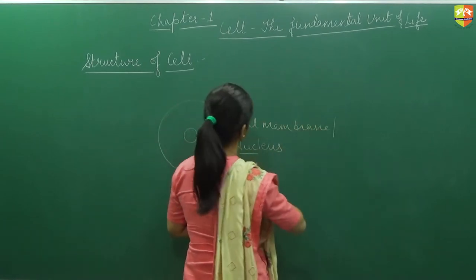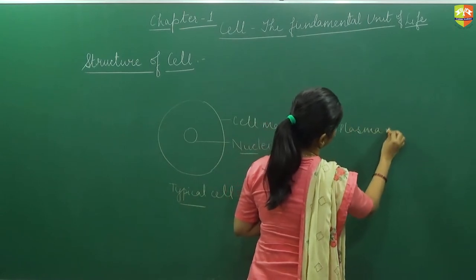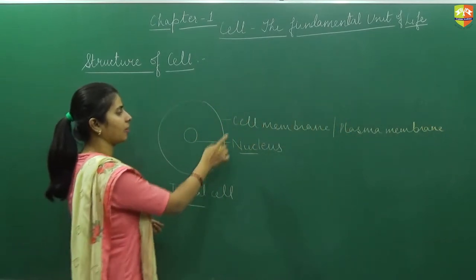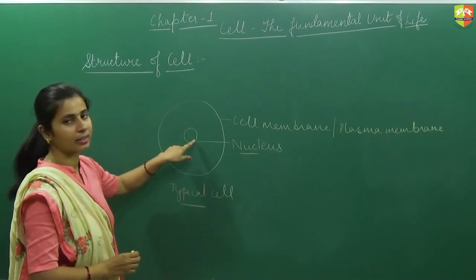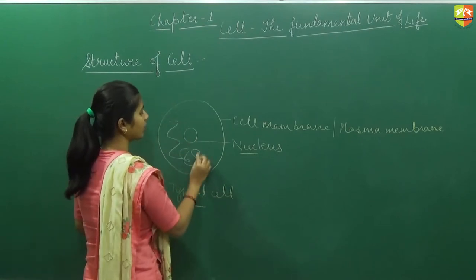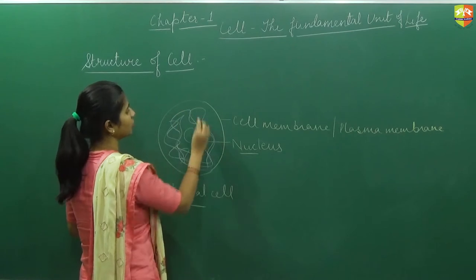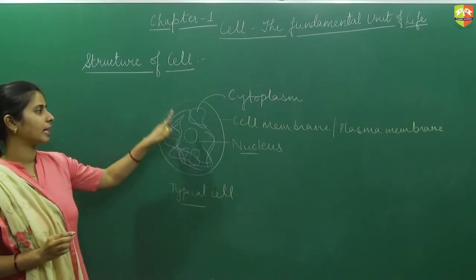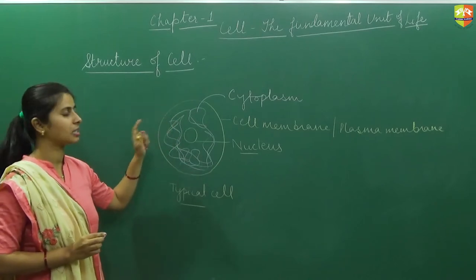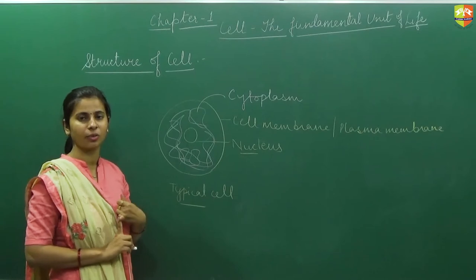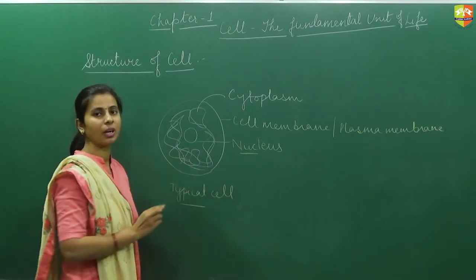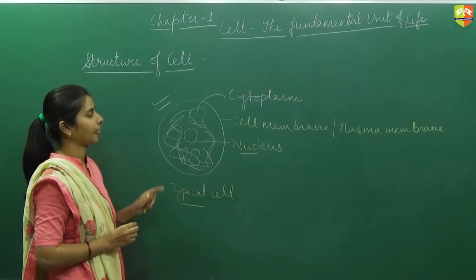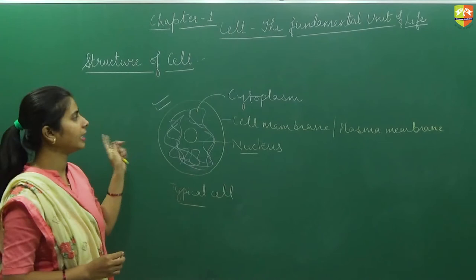Another name of cell membrane is plasma membrane, as well as plasma lemma. If it is given by the name of plasma lemma in some books, don't get confused — it is the same as cell membrane. The area between the cell membrane and the nucleus is a jelly-like fluid which contains different types of cell organelles, and this jelly-like fluid is known as cytoplasm. It contains different cell organelles like mitochondria, Golgi body, endoplasmic reticulum, and ribosomes. These organelles perform different functions that help the whole cell perform its basic metabolic activity.